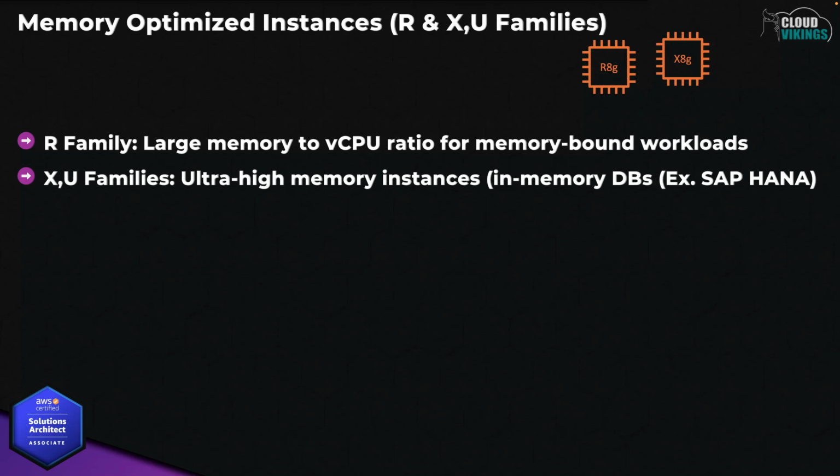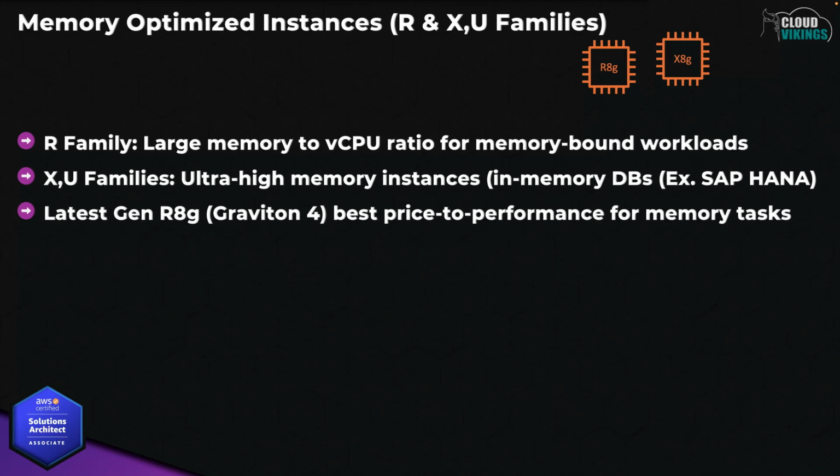Now, the trade-off with these types of instances is, of course, cost. They're really expensive and very specialized. But if you do actually have a use case for real-time analytics platforms or enterprise applications that need to have all the data in RAM for performance or different licensing reasons, that's what these instance types are meant for. So in summary here, you can think of the X and the related high memory U instances as the extreme end of memory optimized. When the R family isn't quite enough memory, you can look at the X or the ultra high memory U instances.